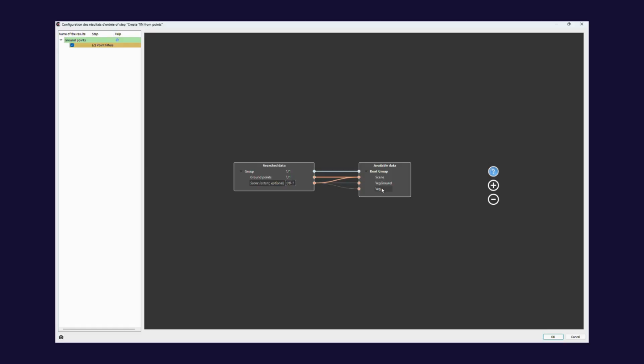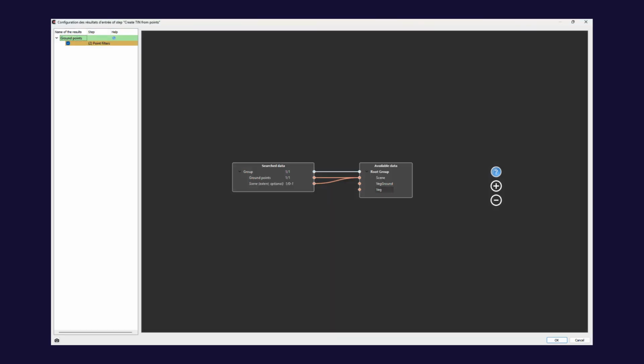Note that to select your data, you must click both the required data and the available data. A link will appear to show what you have selected. To better understand the logic of steps and outputs in Computree, let's take a simple analogy. Imagine that each step corresponds to a specific action. For example, grating a vegetable.